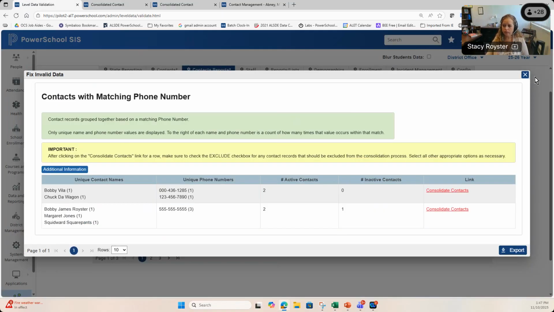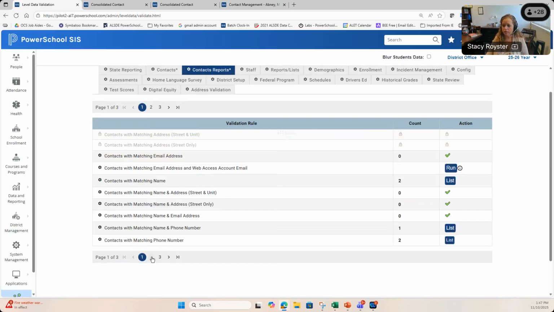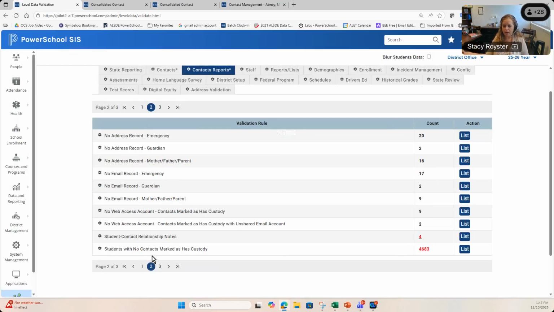So you can absolutely use these data validations to kind of look through your data to see if you have possible duplicates out there. Again, I can also look under those contact reports to see who doesn't have this kind of a record, who doesn't have that kind of a record, so that if you're looking for gaps in your data, you can go and try to clean those up. Like who doesn't have an emergency record on file, who doesn't have an emergency contact. Anybody who is a mother, father, or parent but does not have an email address, and you're like, well, we want to send out email messages, so I need to make sure I have an email for everyone. Who do I need to go search one for?